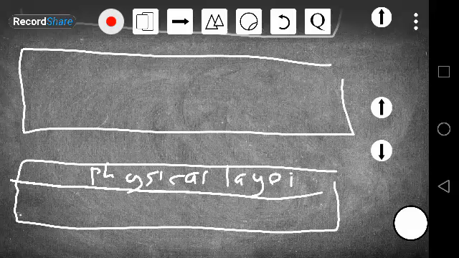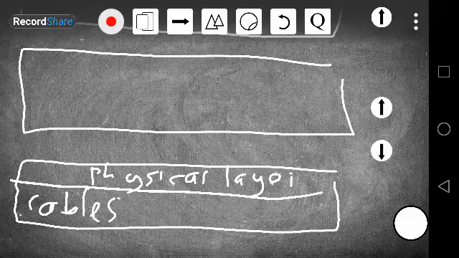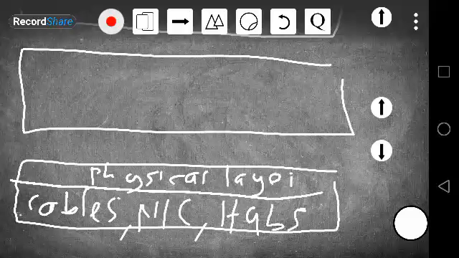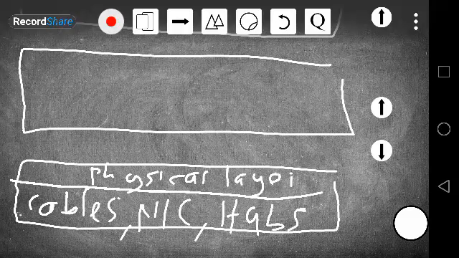Now, the physical layer is a layer that has cables, NICs, which are network interface cards, and hubs. So these are hardware devices that are used in networking.